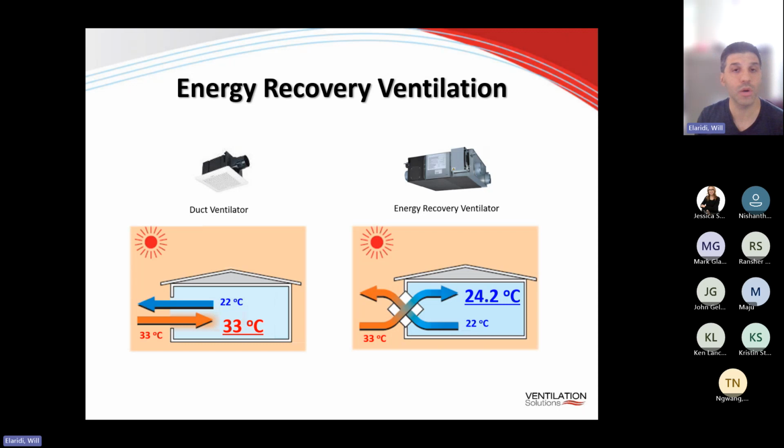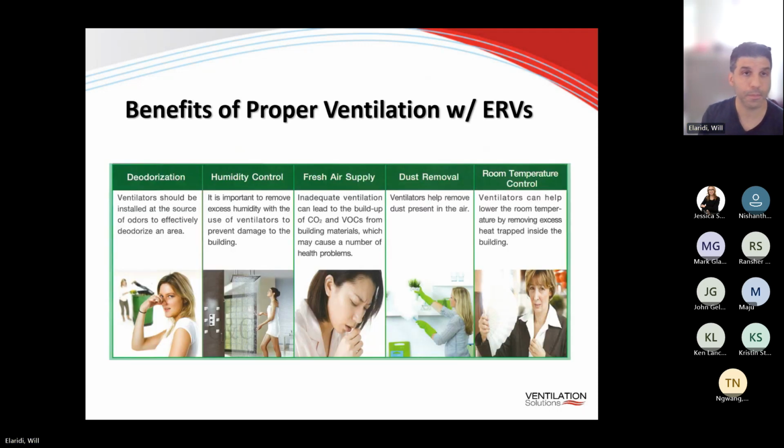And at the same time, you are pre-treating this air by using the heat exchanger that is integrated inside the unit. Now, the benefits of proper ventilation using ERVs are of different types. Well, number 1, it deodorizes various types of smells or odors that are present in the space, such as cooking, pets, or any type of chemicals that are used for cleaning, whether it's like Lysol or bleaches or anything like that. So you're helping deodorize it that way by replenishing that air more often than usual.